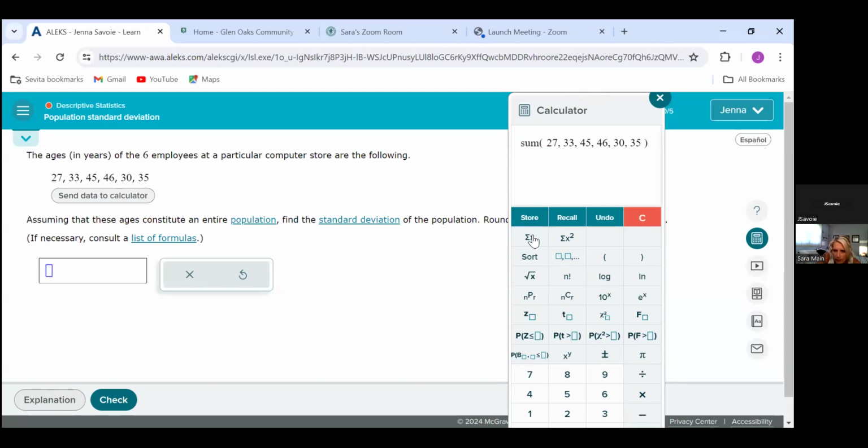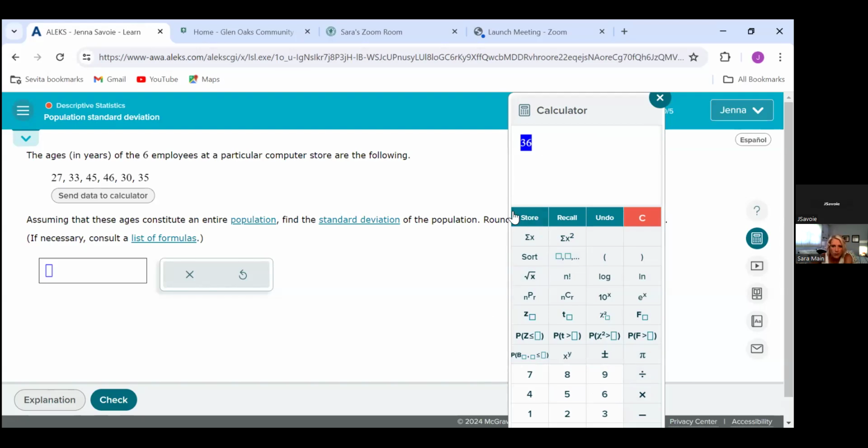And then to the right of that right parenthesis, if you hit divide, go up to the top of your data list there. Up here? Yep. An arrow to the right. So it's to the right of the last parenthesis. Click there. Yep. Okay. Now, what it's doing is adding up those data values, which we want it to do for the mean, and then hit divide. And we're going to divide by the number in our sample. So how many do we have? 6. Yep. So divide by 6 and hit enter. And so our mean is 36. So you're going to want to write that on a separate sheet of paper.